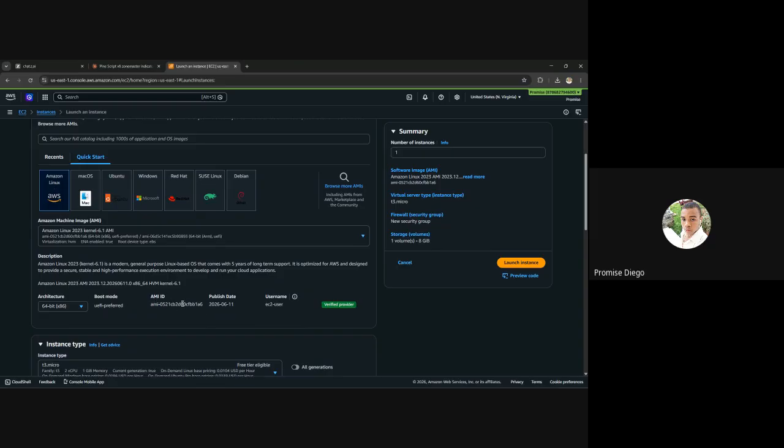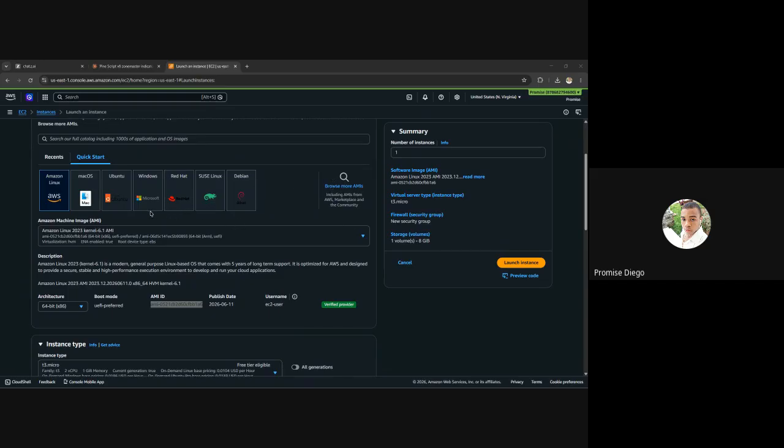Look at the AMI ID here. You copy this one, and then you go back to your PowerShell.